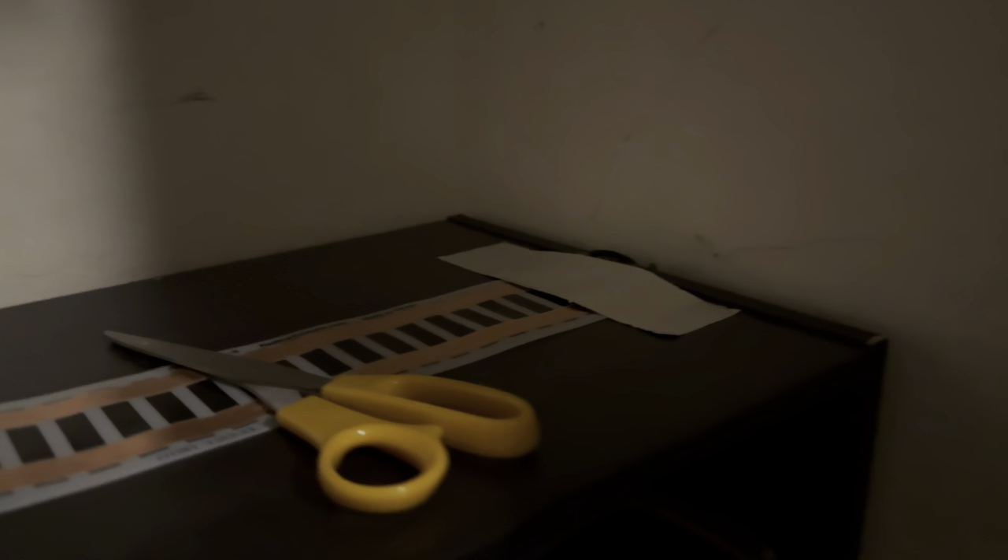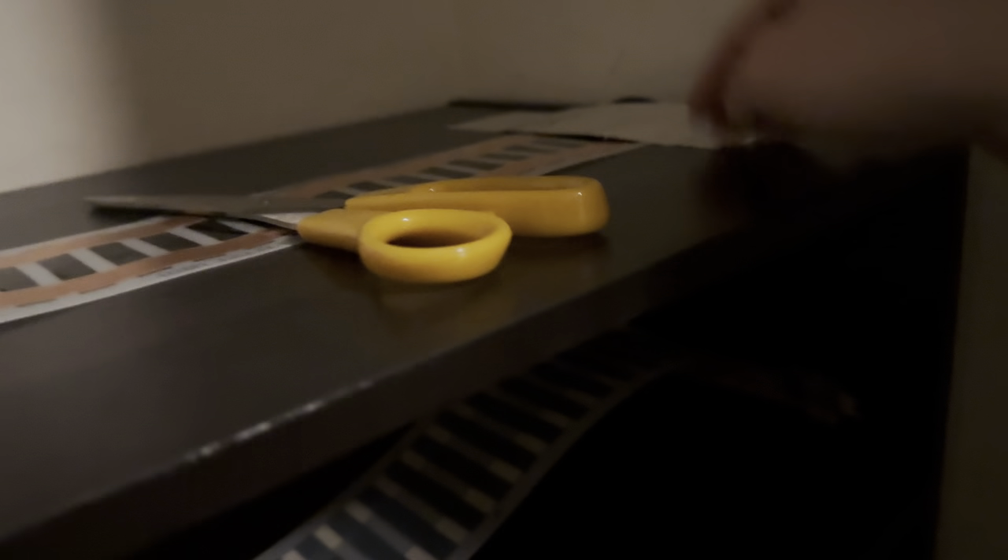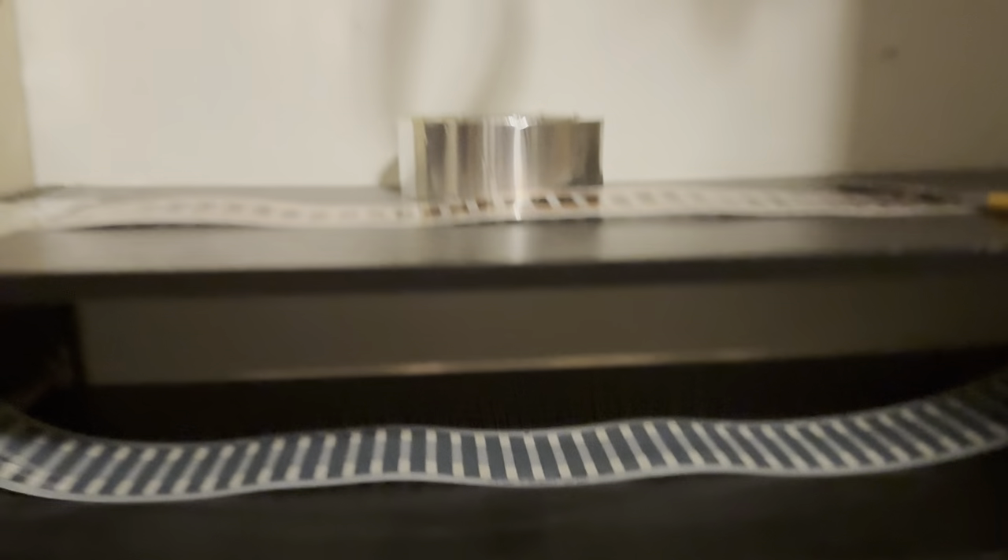We're gonna see how that goes. About halfway through and it's going super easy, just like the first time. We've got a piece of foil tape right here to keep it from being affected by the heat — keep that piece nice and flush. Another piece right here, we're gonna do the same all throughout.